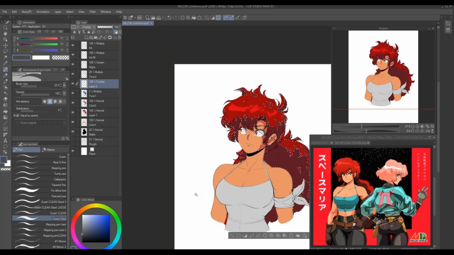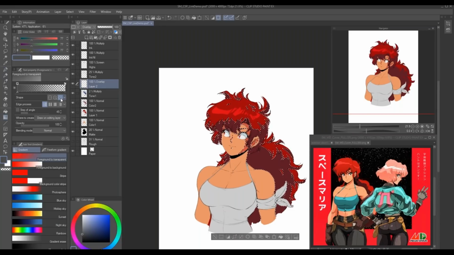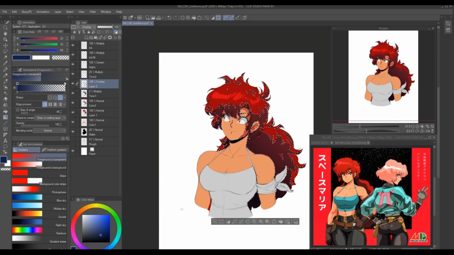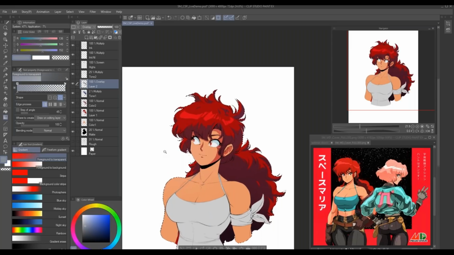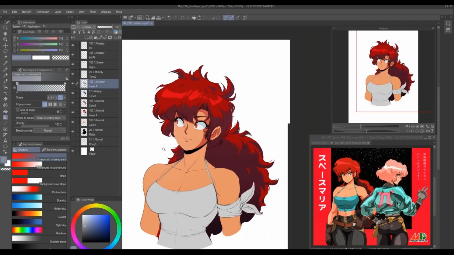So I usually start off a little bit dark. I get my gradient tool set to an oval, going from foreground to transparent. So set it to, say, a dark blue. I can give it a little bit of life and color variance, and I can do it all in the same layer. Let's bring in some of the highs. This works out really well on faces too. It's very subtle, sort of like an ambient bounce light.